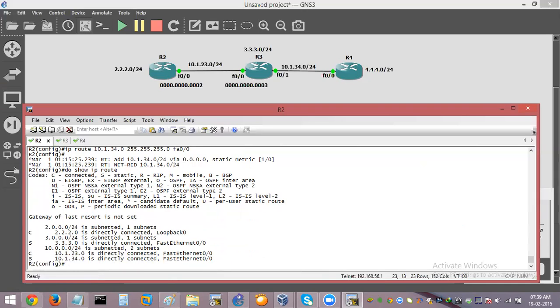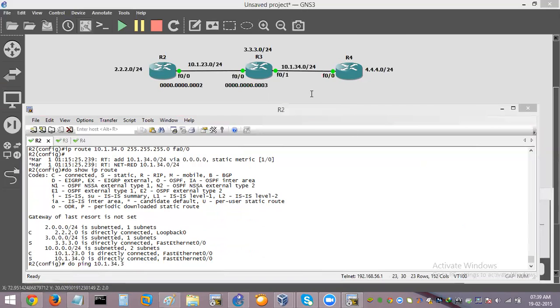Now, if I try to reach there, do ping 10.1.34.3. Everyone, can I ping this address? Okay, Janardhan says yes. Ali says no. Anjum?